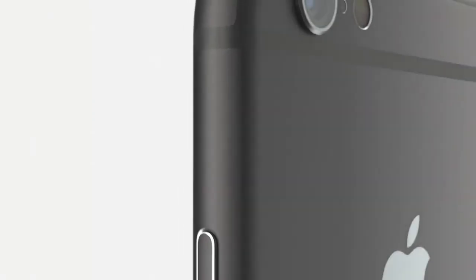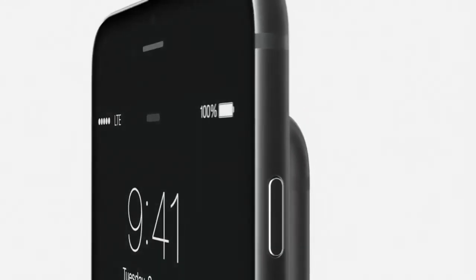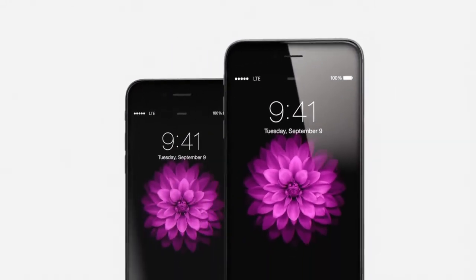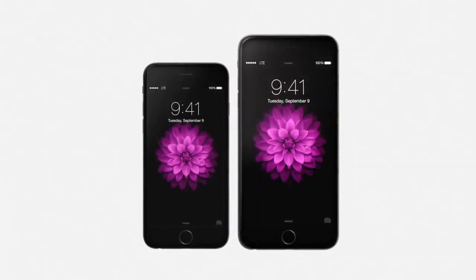With iPhone 6 and iPhone 6 Plus, we've taken the time to do the deep engineering to design and develop two entirely new iPhones. More significant than just bigger and better displays, the design has never been so compelling — undoubtedly making this the biggest advance in the iPhone since we launched the original.